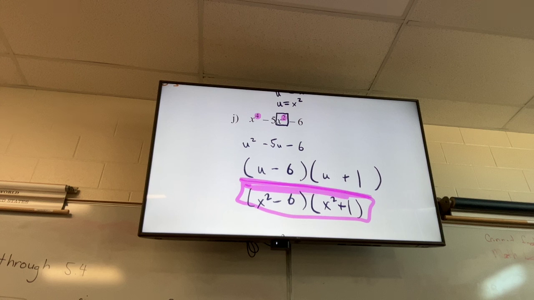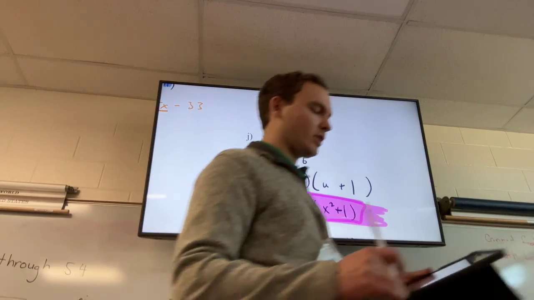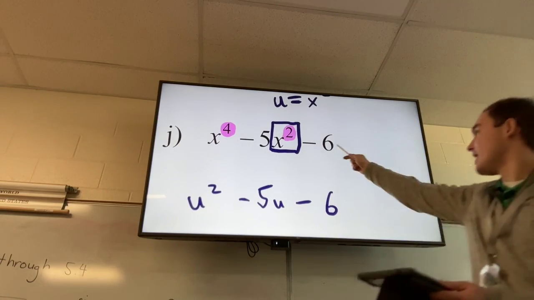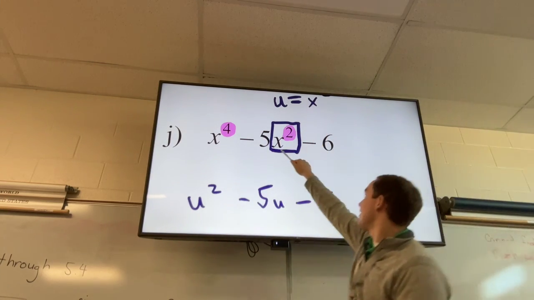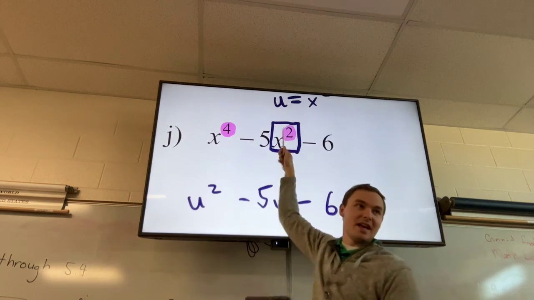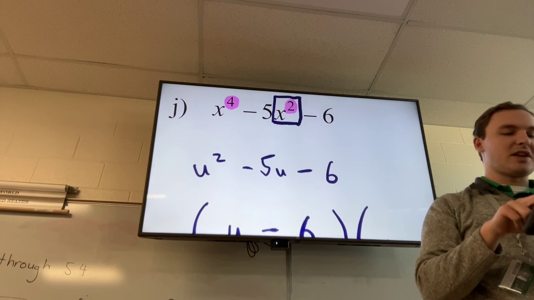So it's just like all the other factoring problems we did, right? Except we just had to make that u substitution at the beginning and the end, right? So when you see stuff like this where the middle exponent is half of the first exponent, just circle the middle variable with its exponent and then set u equal to that. Sub it in. Just plug it in, okay?